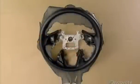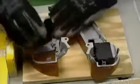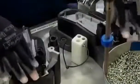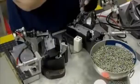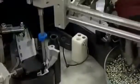With the steering wheel structure complete, it's now time to install the components. These switches control the features operable from the steering wheel. Workers assemble them into housings called finishers. The finishers are molded out of plastic resin, then coated with metallic paint for a high-end look.